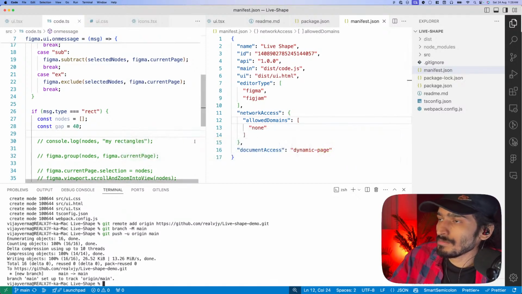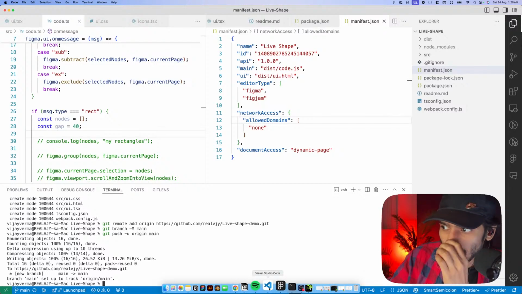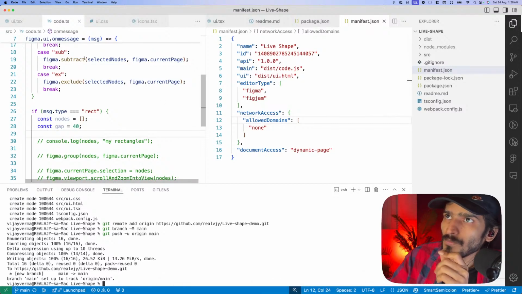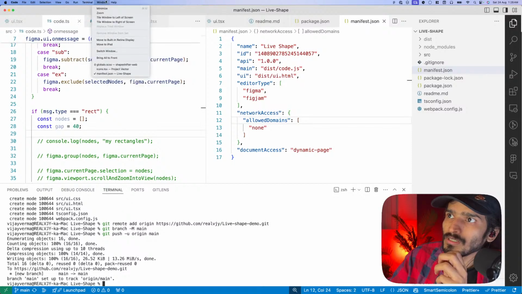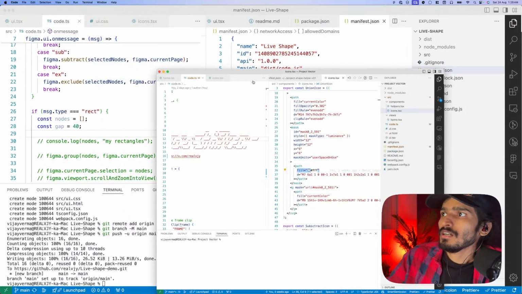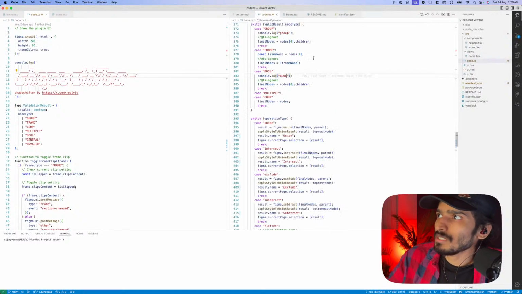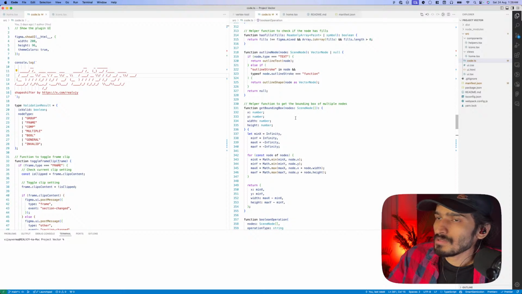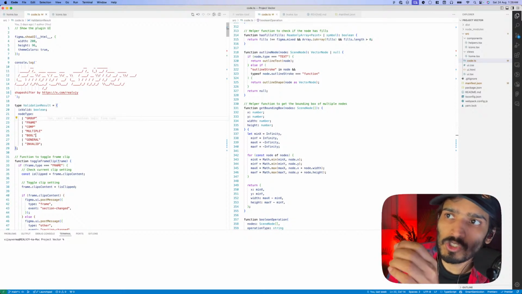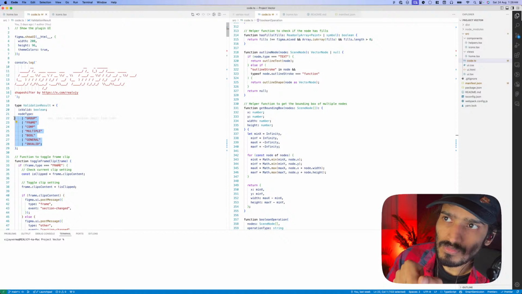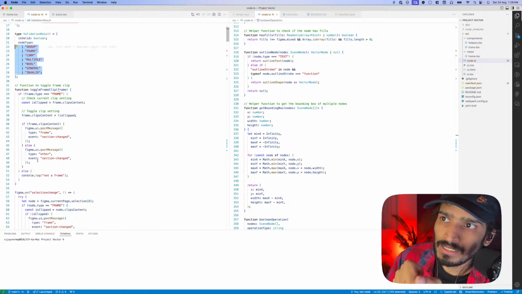Oh, let me show my code. The very first version, when I created the demo, was exactly the same as what I showed you. But later, when I had to release it, I had to check lots of stuff, like whether this should work for some things or not. There are lots of node types, so I defined a condition for which this should work or not.